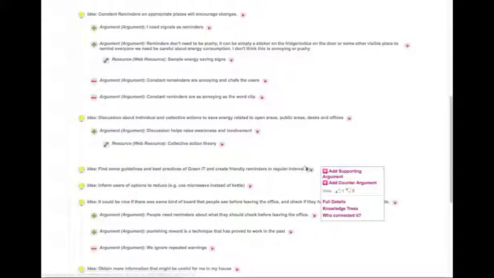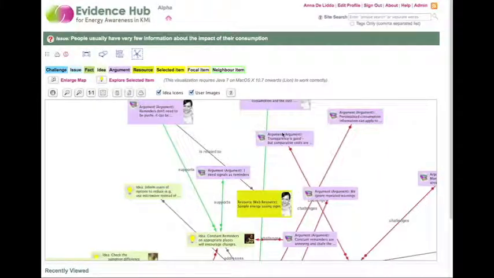For example, here we can see that there have been 2 arguments added and 2 counter-arguments added to these ideas. There are other ideas that have still not been debated, so people can just go to the right arrow and add a supporting or counter argument, or simply vote with a thumbs up, thumbs down. The issue can also be represented as a network graph.